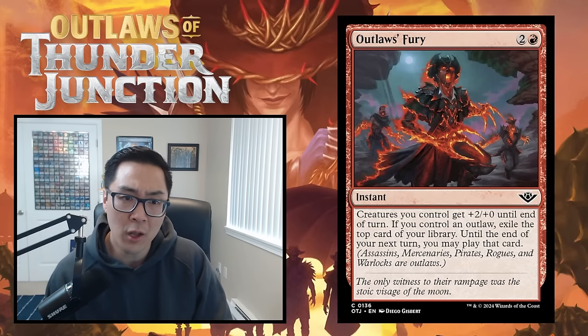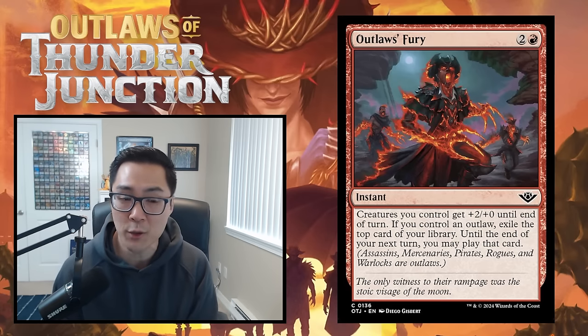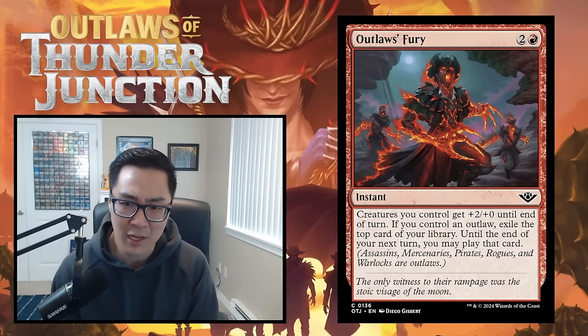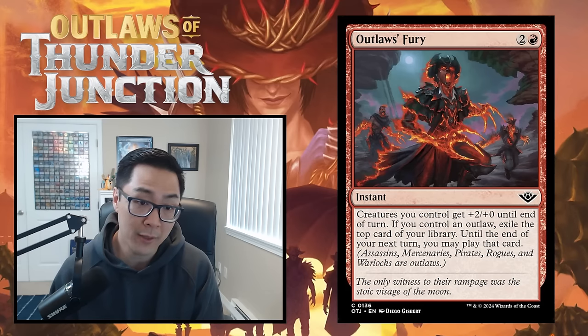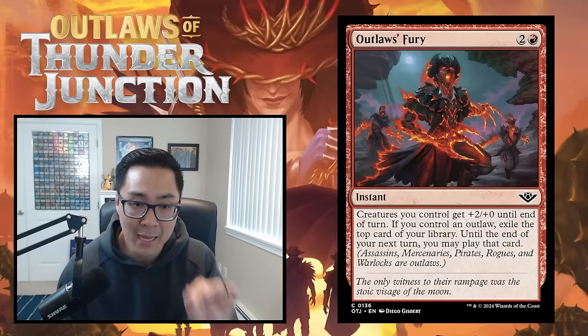Next up, we have Outlaw's Fury. 2 and a red for an instant. Creatures you control get +2/+0 until end of turn. All right, this is the go-wide common of the set. If you control an outlaw, exile the top card of your library, until the end of your next turn, you may play that card. So I need you to focus on that last line of text.